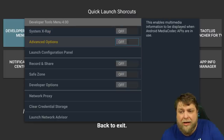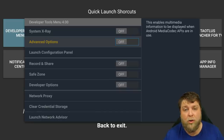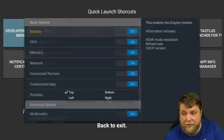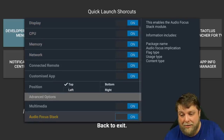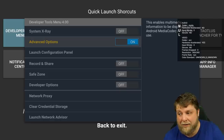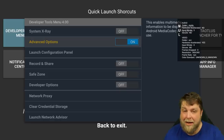You can also see it says advanced options. And what this does is show you what resolution content's playing back in. But before turning it on, go to launch configuration panel, go all the way down to audio focus, turn that off, and then turn on the advanced options. Now, it may not come up straight away for you on the right-hand side.